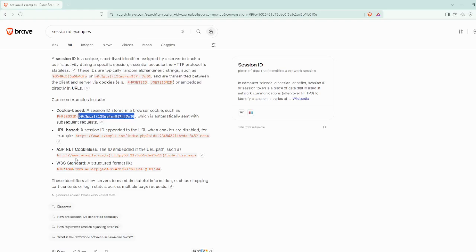Random numbers, example slash order form, a standard structure, name, number here. So the server will identify it. You cannot guess it.